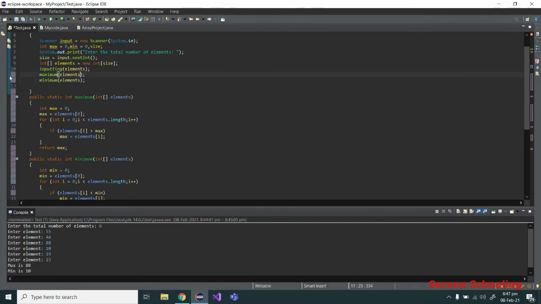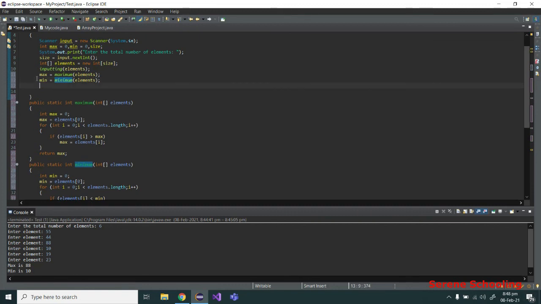So now we have max and min, but we also need to assign an integer to it, since the returned result will be stored into this integer. Whatever integer we have here, the returned value will be stored here. Similarly, let's store the returned value of this into min.